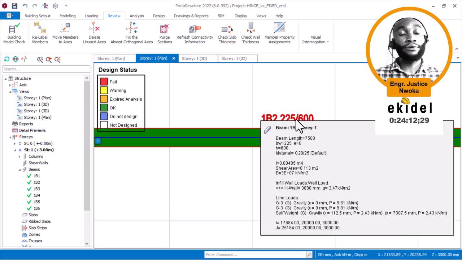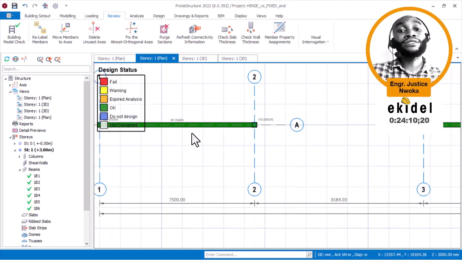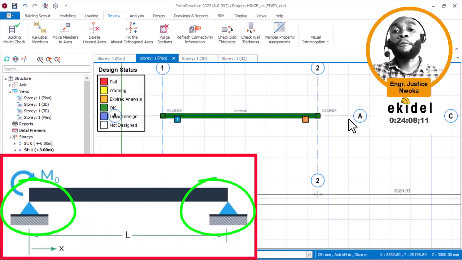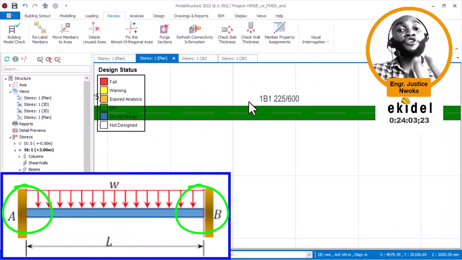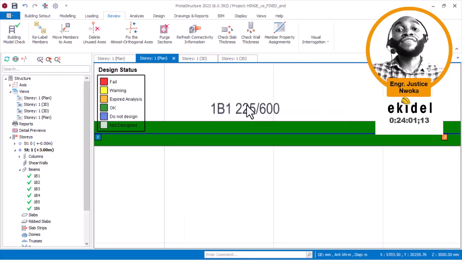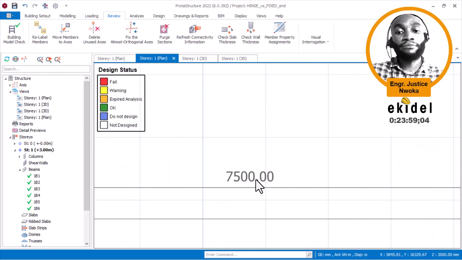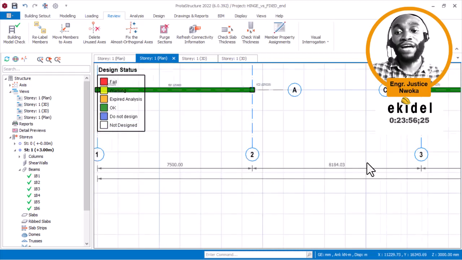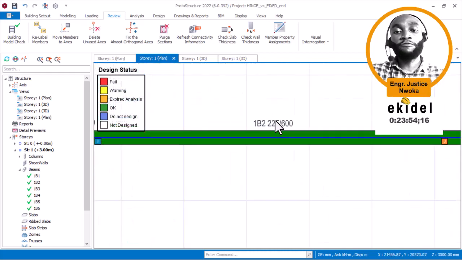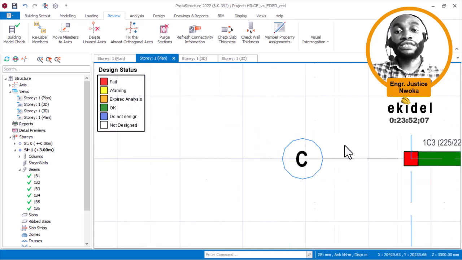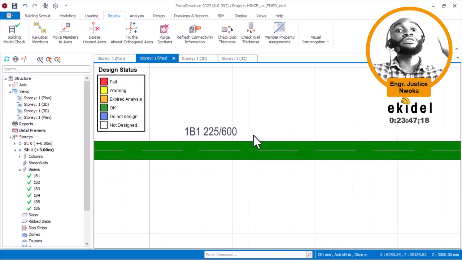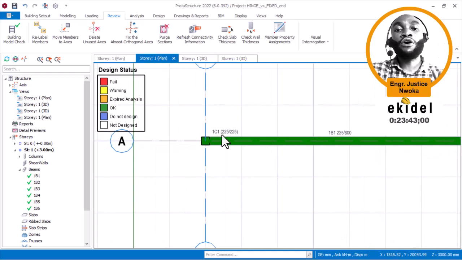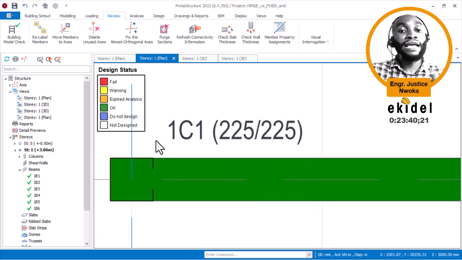Based on the beam, you can see that the one that is hinged is cheaper compared to the one that is fixed. That's because we are having a lesser number of reinforcements, and they all have the same loading, the same span, 7.5 and 7.5, the same depth of beam, 600 and 225, and the same thing here. You saw how they have the same loading because we used the same load in all of them. And they all also have the same column sizes at this end and at this end here.